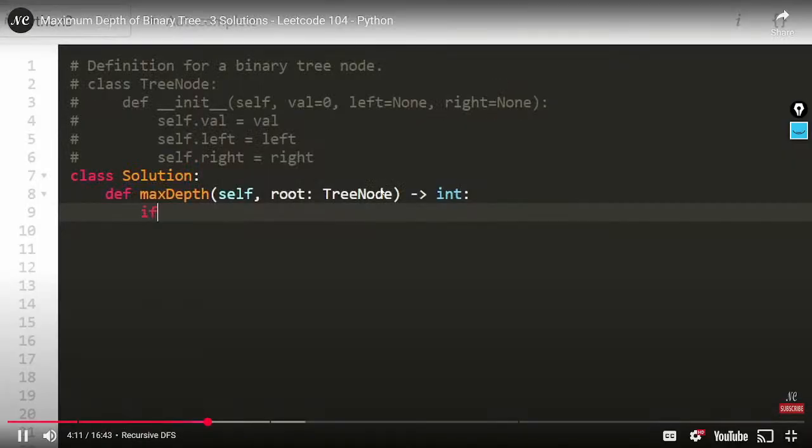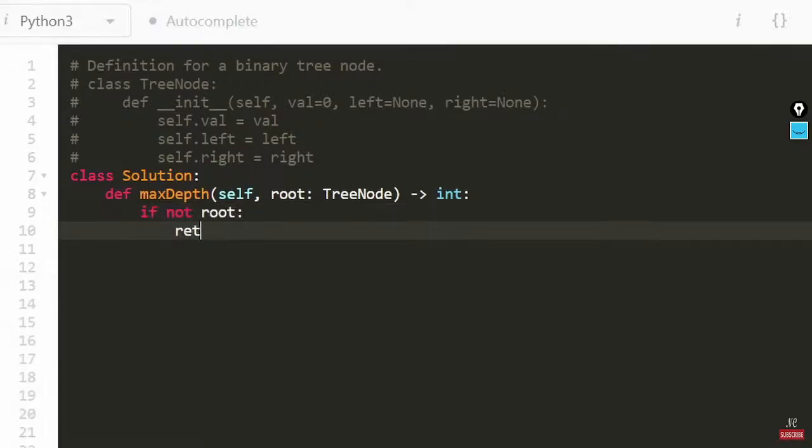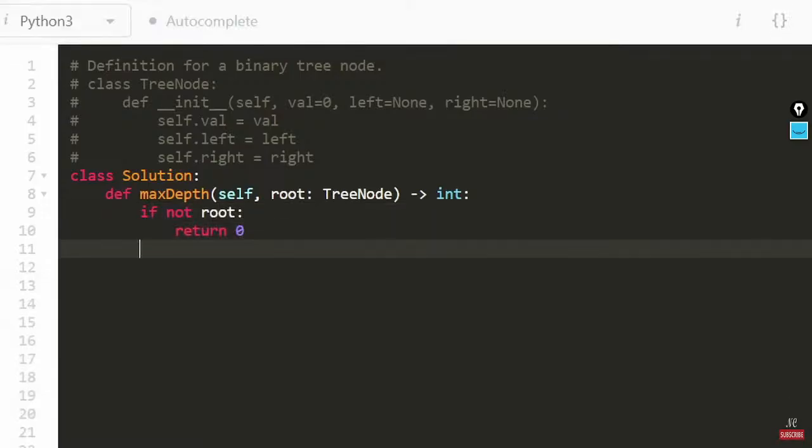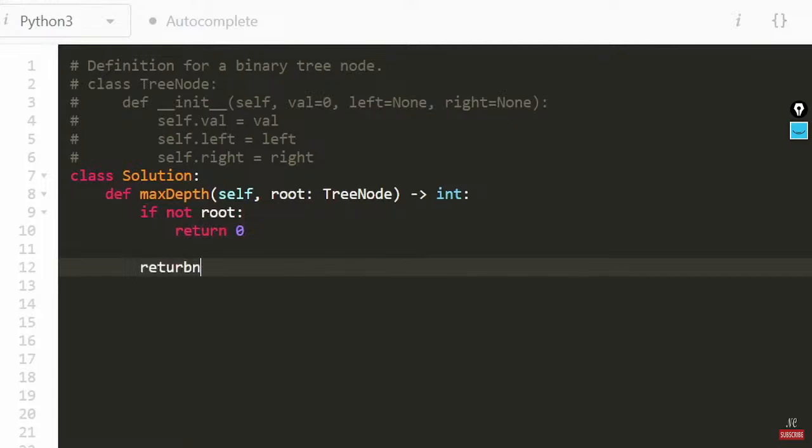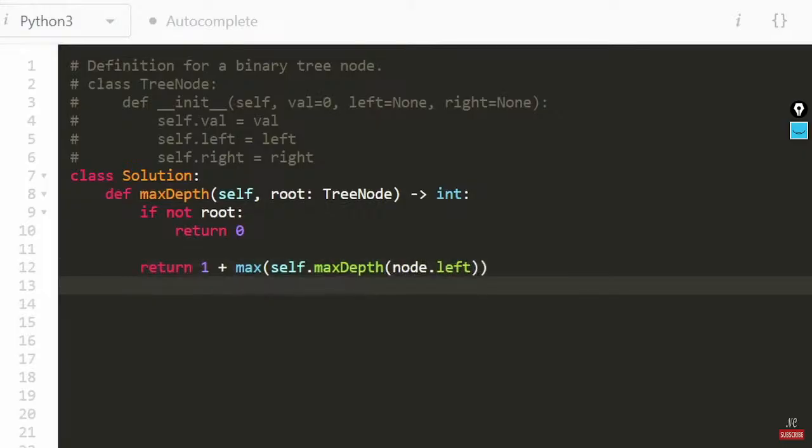So with recursion, we always want to take care of the base case first. So if the root is null, then of course we're just going to return 0. That's the max depth. Otherwise, we're going to return 1 plus the max of what our DFS of left returns, or in this case, it's not DFS, it's actually called max depth. And since we're inside of the function, in Python, you have to say self.maxDepth, and then run that on the left subtree, and also run it on the right subtree.